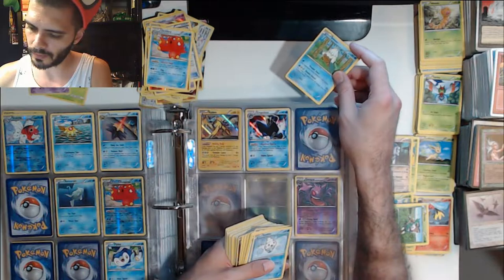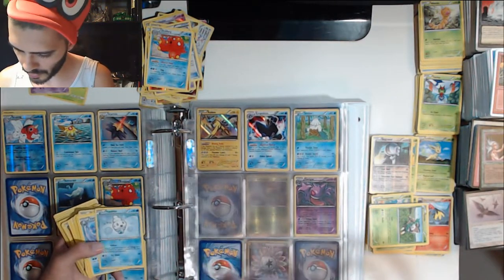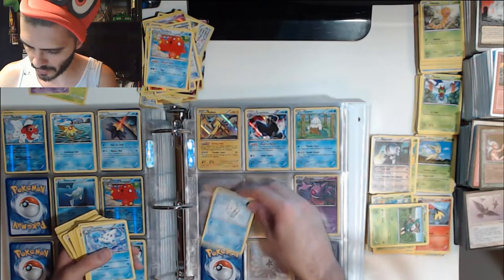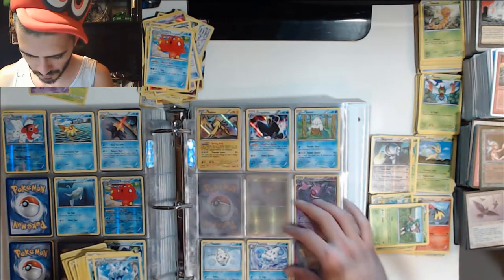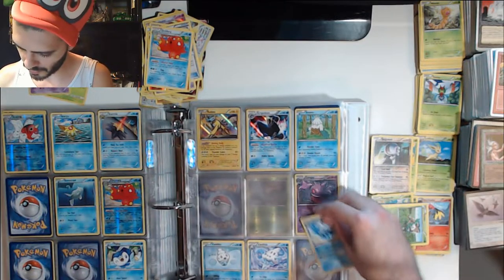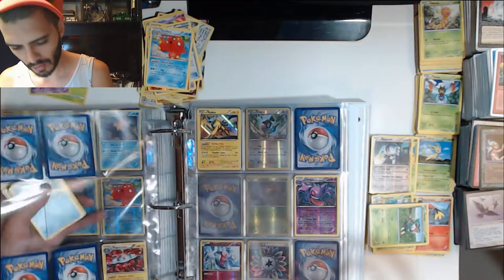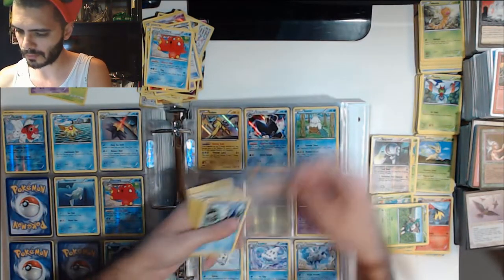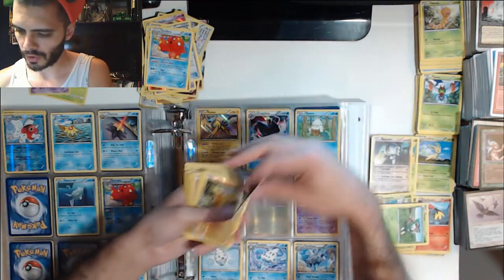39 Snover. 40, 41, 42, 43 Vanillite. Another massive gap. Not a fan of that. 44 Vanillish. 45 Vanillux. 46 Froakie. There's a Magnezone on the back. 47 Frogadier.